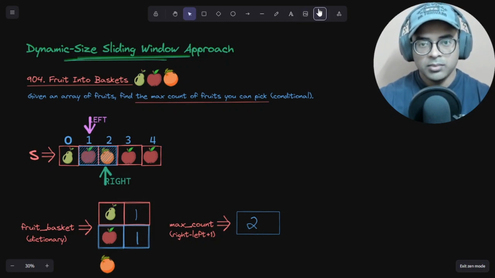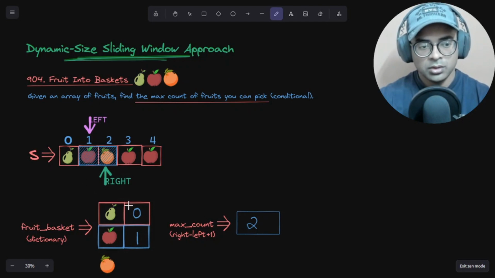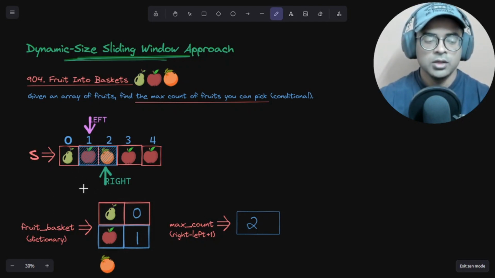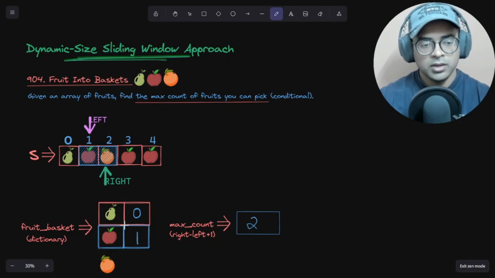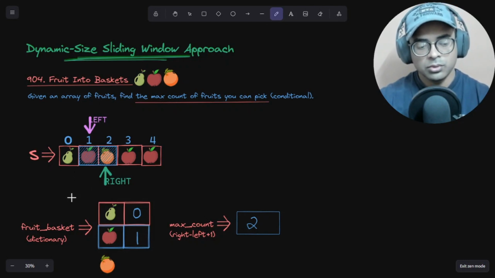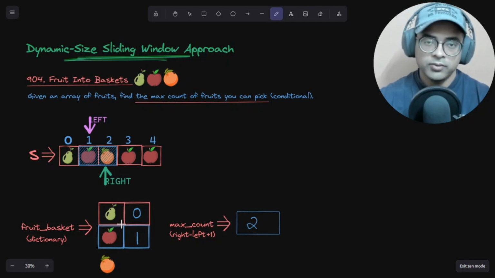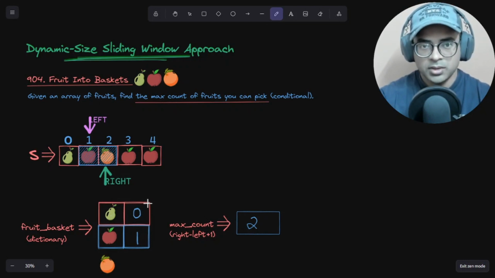So if we come here, our guava's count has become 0. So there are 0 guavas at the moment in our window. Now we are simply going to remove this guava from our dictionary. Why are we going to remove it? Simply because its count has become 0.